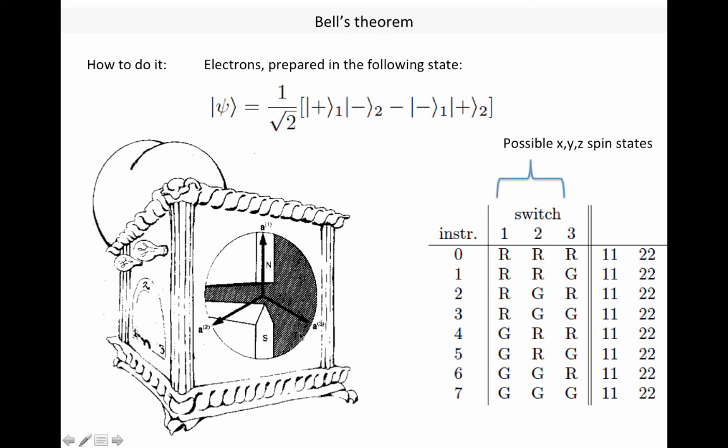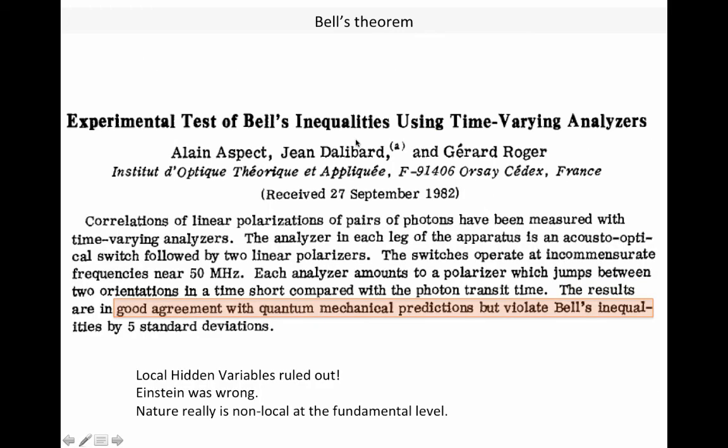So they could be in the XYZ directions, or they could just be in the Z direction, 60 degrees to the Z direction, or 120 degrees to the Z direction. It doesn't matter. And then the different colors, red and green, correspond to measuring either spin up or spin down along that direction. The most accurate test of this by Alain Aspect in 1982 actually used photons instead of electrons in different polarization states. And their result, as I mentioned before, is one of the most important results in all of science, because when they measured the probability of finding both photons in the same polarization state, they found that probability agreed with quantum mechanical predictions.